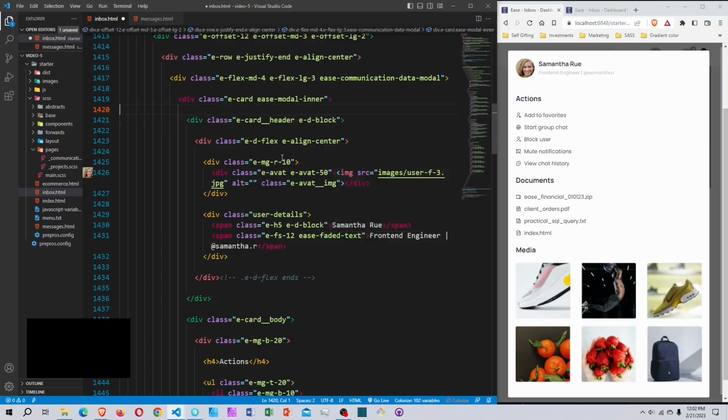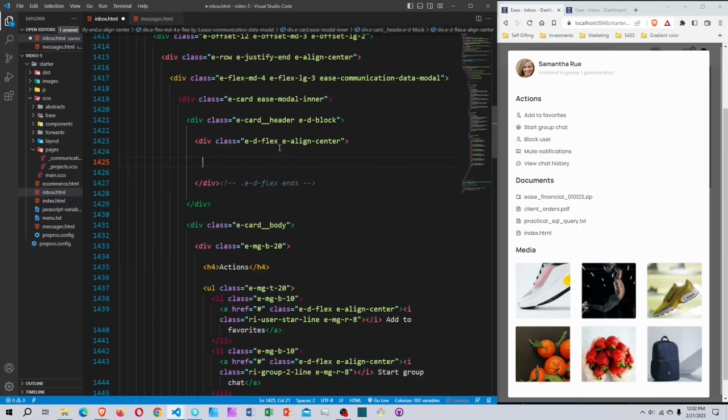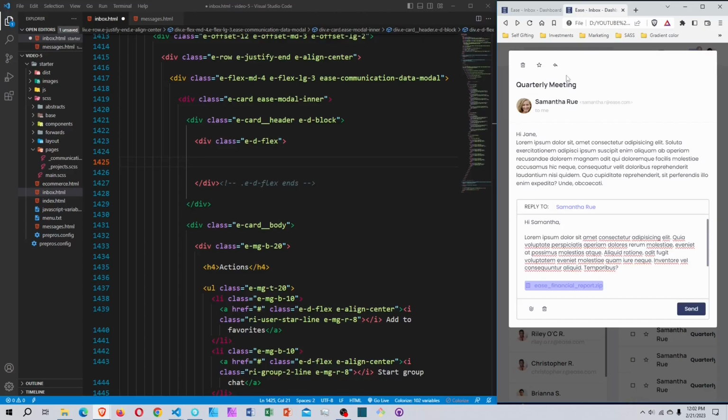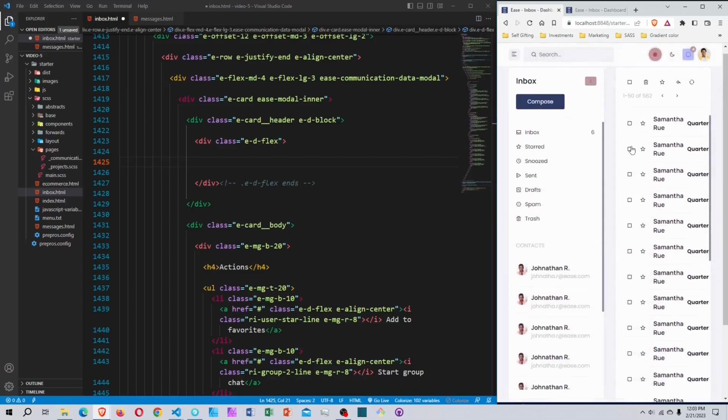Okay, and in here for this one, I'm gonna delete it, but leave the flex container. I'll leave this one the way it is. So I'm gonna remove the align center right here, and here create this button right here. Okay, so we have those buttons also right here.